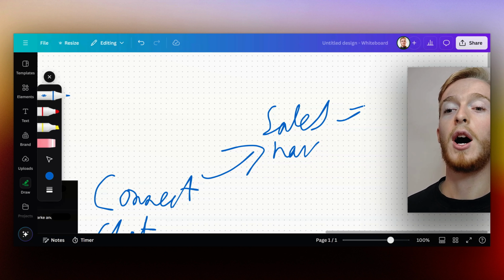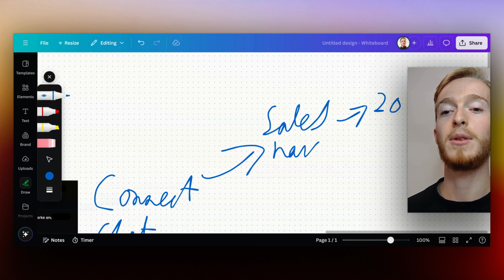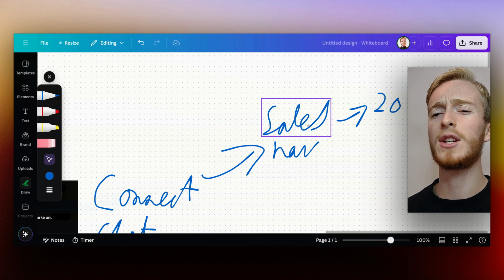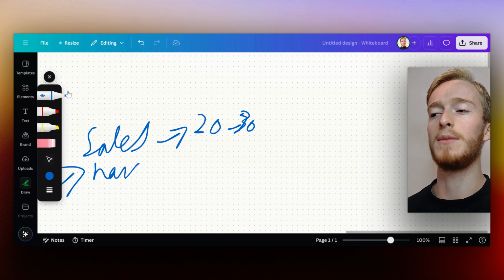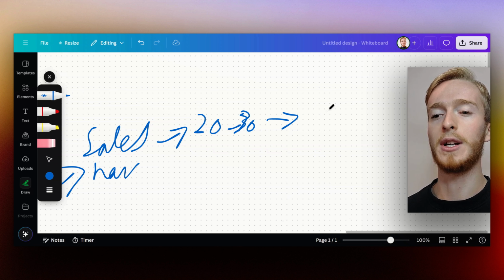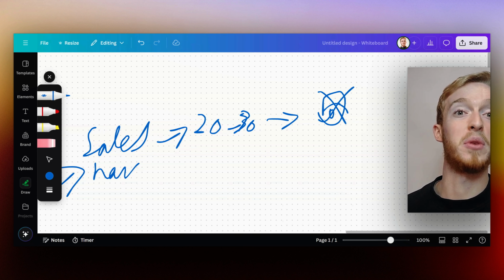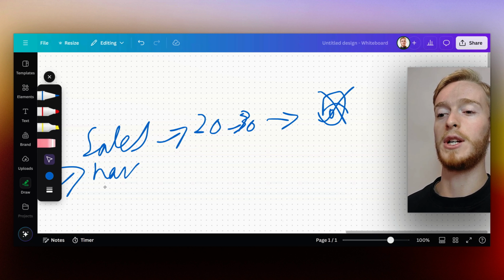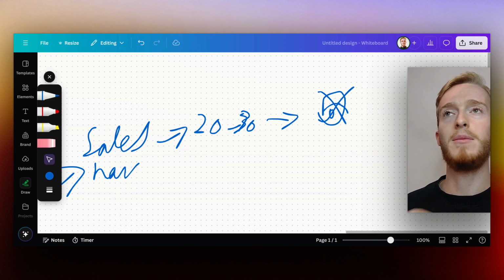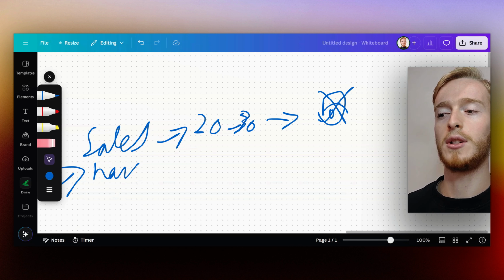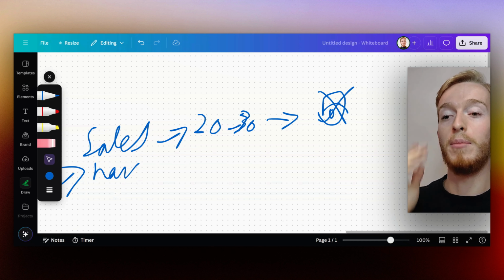Usually I would send maybe 20, perhaps up to 30 connection requests every single day. What I like to do is, at the end of every week, make sure I've maxed out my connections. You'll usually come across a lock icon or something that tells you to stop sending so many connection requests. I believe you can send maybe between 100 to 200 connection requests a week. I'm not 100% sure on the number, but as long as you max out your connection requests by the end of the week, you're fine.